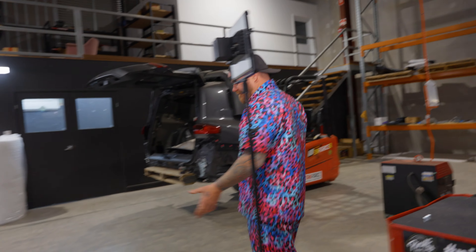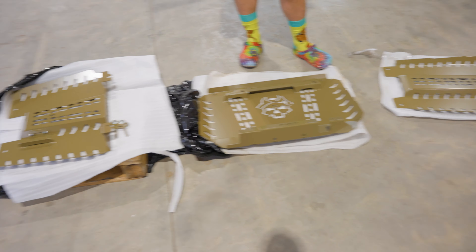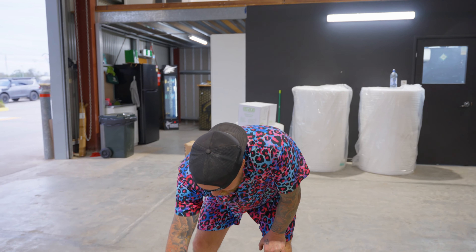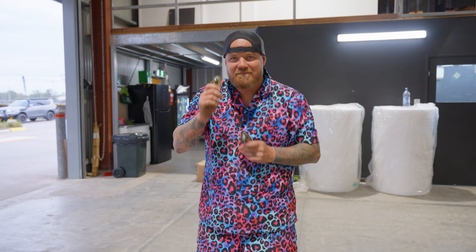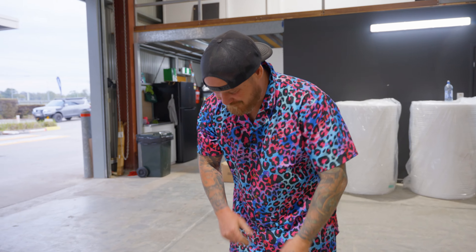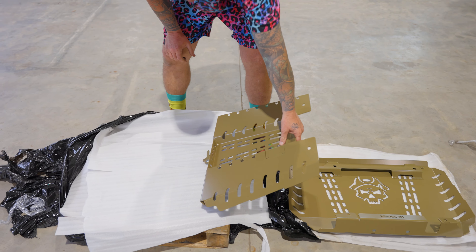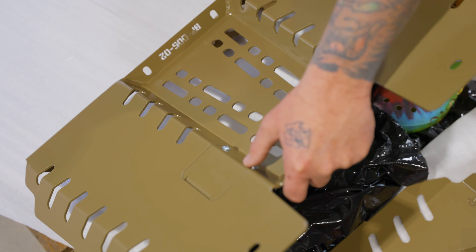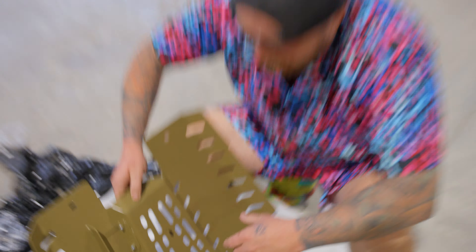Over here are our bash plates. This is our signature color, the Picton Green for the bash plates. We're also going to offer these in black as well, so you can have them in Picton Green or black. Very, very durable powder coat, nice and hard. You're going to get yourself three plates plus two of these ice creams. A difference to notice in ours is we've gone and added this little cover plate here. We've hidden the bolt heads on the inside so they can't get damaged. You'll be able to pop that off and do your oil changes instead of pulling the plates off - makes it a little bit easier.